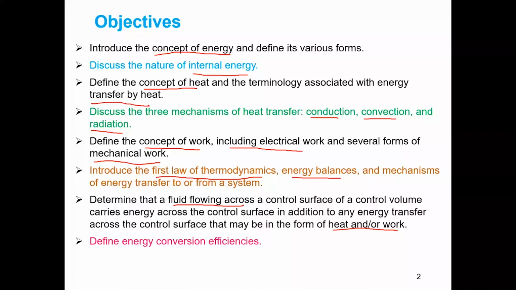Once you have done that, at the end of this chapter, you'll be looking into energy conversion efficiencies. Primarily, you will define energy conversion efficiency, the basic definition. How do you define the efficiency of a system? Then we will move on towards the components that make up a power plant. So you look at the individual components of the power plant, and you'll have the efficiency of each component. And then you will combine those components to get the overall efficiency of a power plant. How do you define the overall efficiency of a power plant?